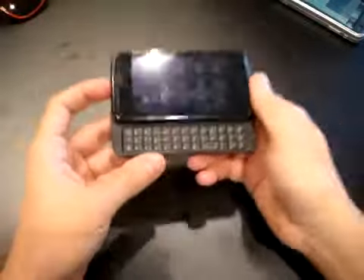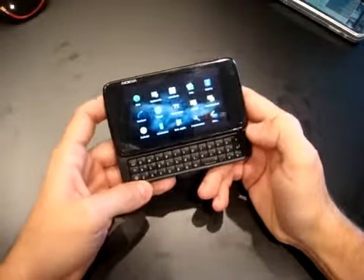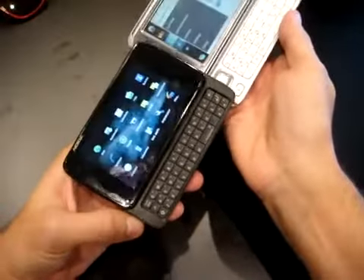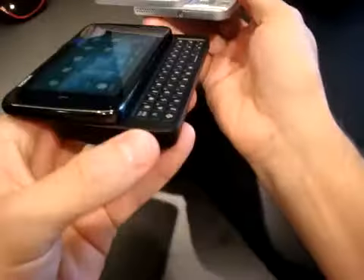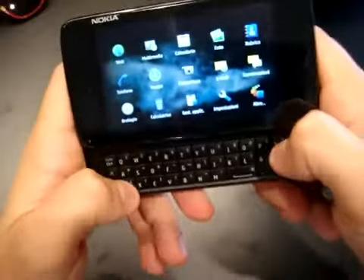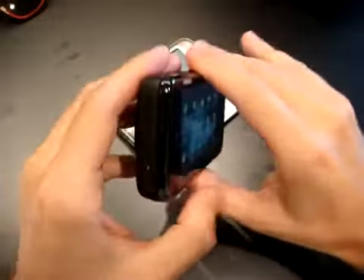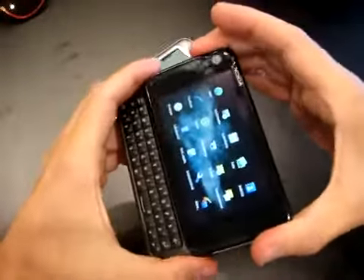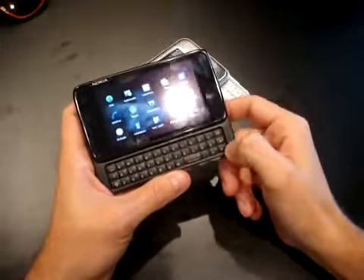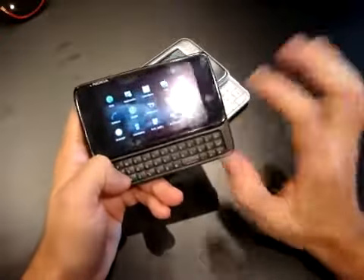It's just 181 grams, so pretty smaller but also less heavy than the other one. Just three lines, not anymore four rows of keys. They are separated and now also with a shape that you can feel them much better than on the N810. As you can see it's working pretty pretty good — the slide has good sound, no movement, so very very solid. The backspace is integrated, you have also right and left keys.